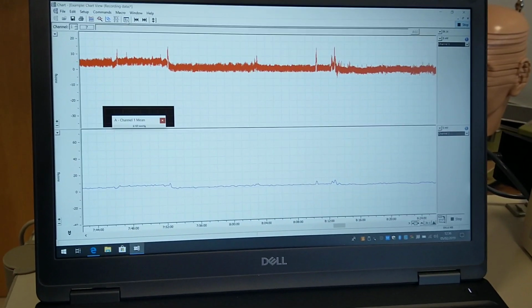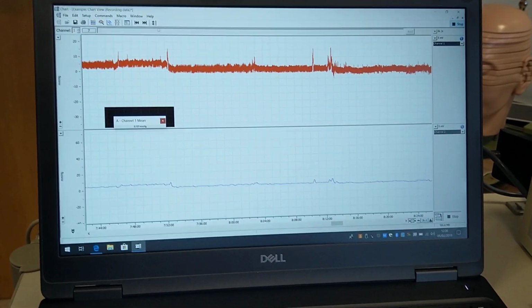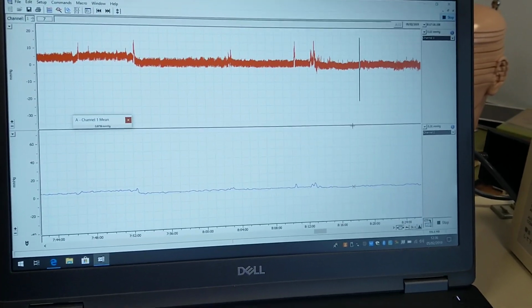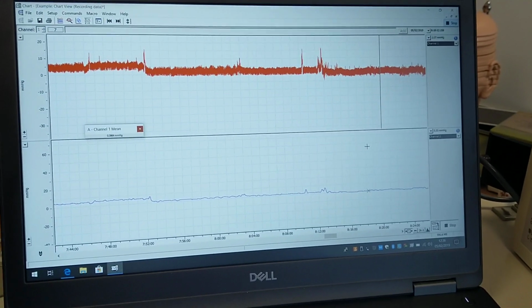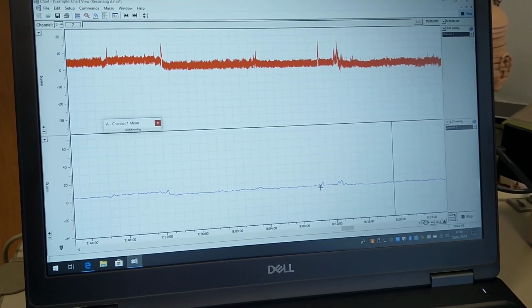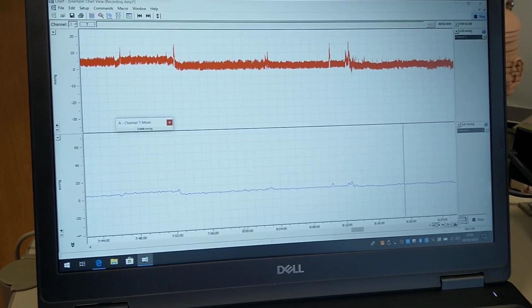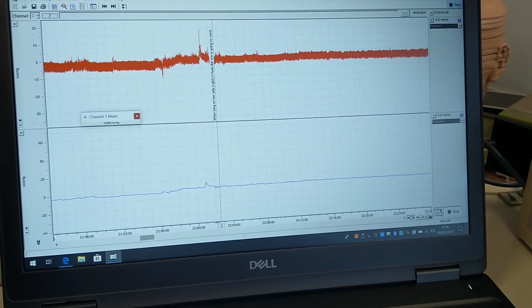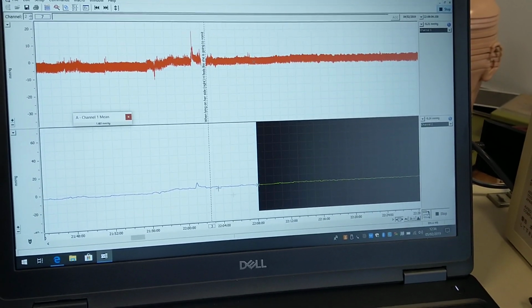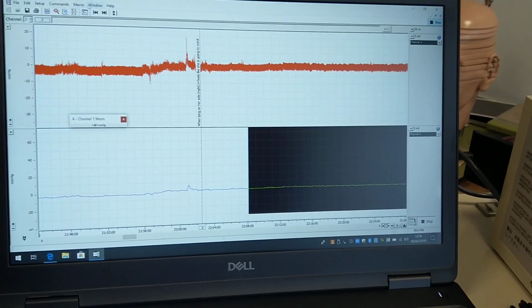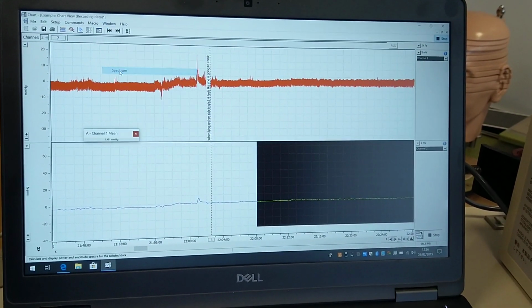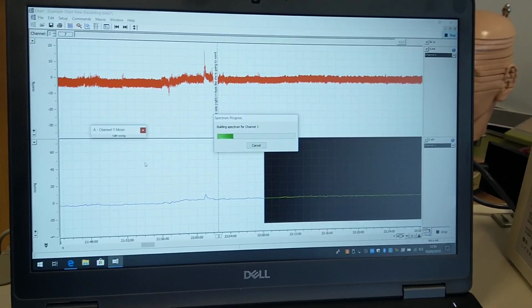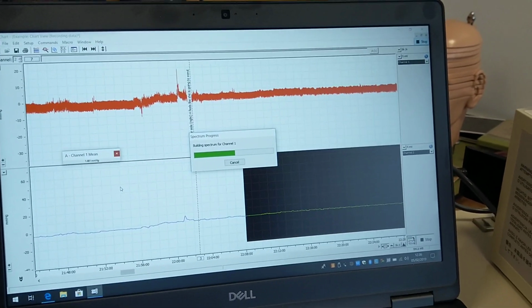Okay, last thing, you might want to get some data which looks at the frequency domain rather than time domain. So again, select the area that you're interested in. So from 2200 to 0800 on the slow wave channel. And then you can go Windows, Spectrum, and it'll build a spectrum for that time period.